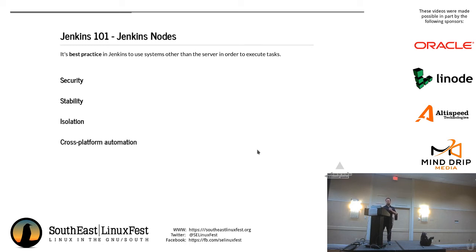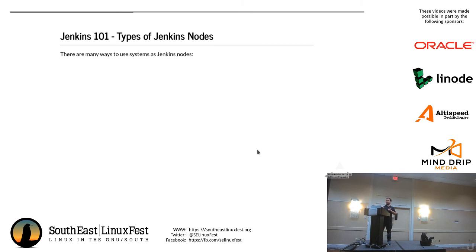And what I hinted at a moment ago, because you can create nodes on systems of different types, you can do some cross-platform automation. One thing that we've used this for in Subscription Manager, we build Subscription Manager for several Linux distros, including OpenSUSE, and we can test against OpenSUSE and also test against RHEL family systems, all from the same automation server.